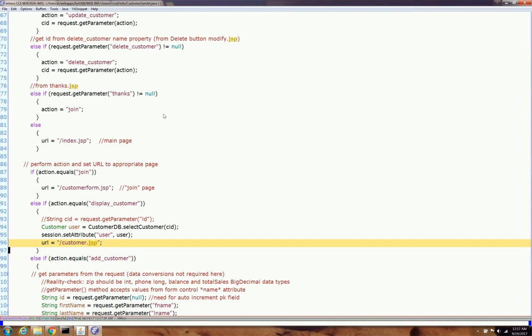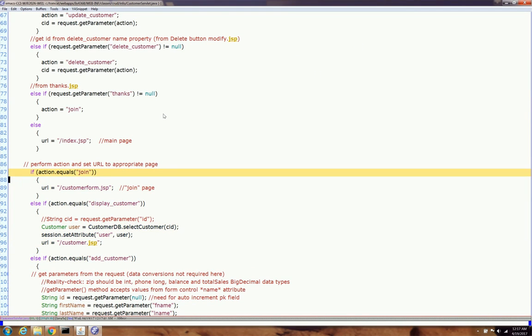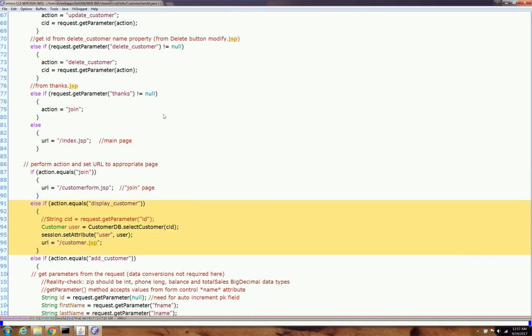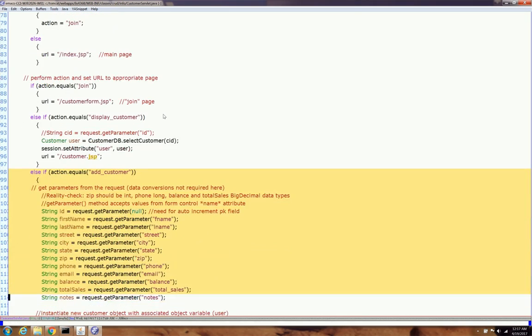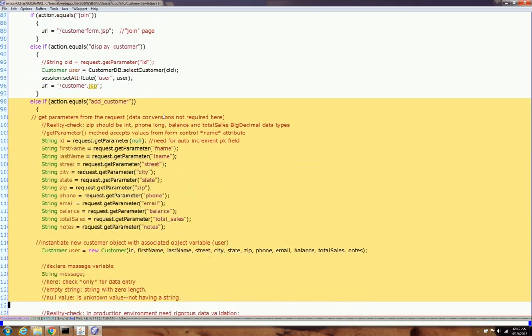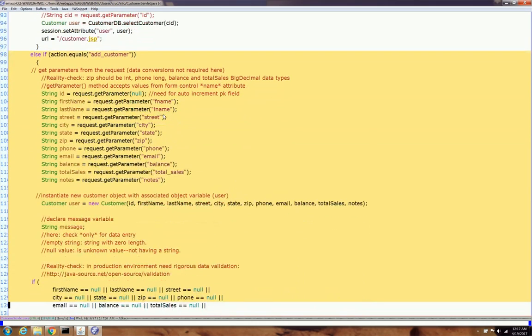Okay, next. So this is if we want to join. This is if we want to display a customer. This is if we want to add a customer. Now there's much more code here for adding a customer. But the first thing I'll show you is, here's the else if. If the action is add customer, we're using the get parameter method.